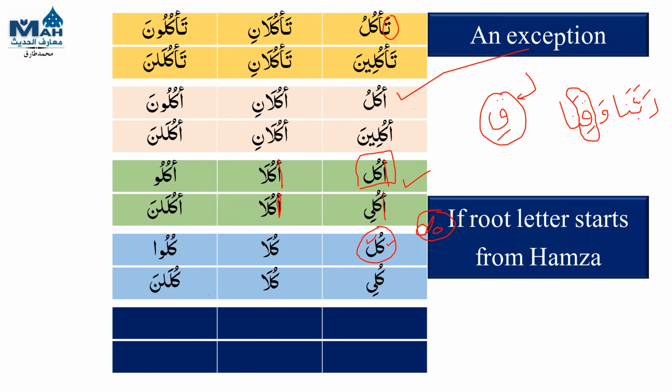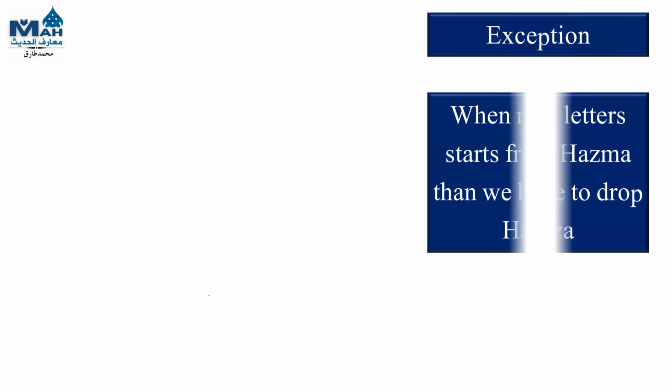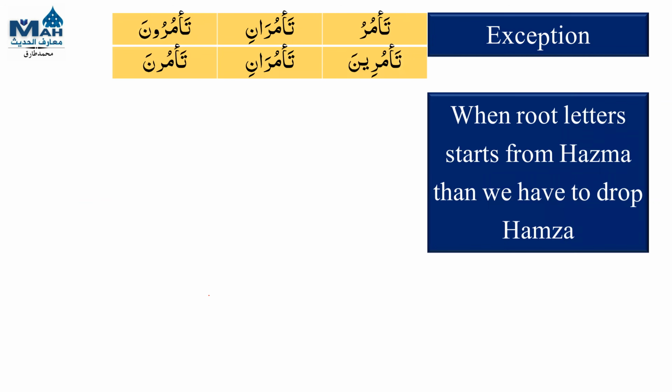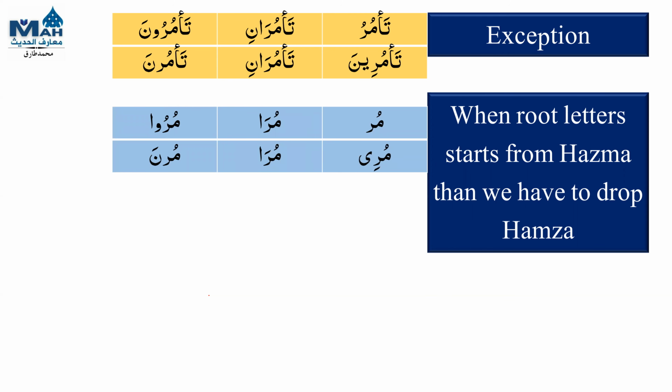Now, I already explained, if the root letter starts from Hamza, the exceptions we already discussed. So make Amr from this. Ta'muru, we will take out the identification ta, and it will just become mur. Drop the Hamza. Very good. It became mur. You order. Amara ya'muru, to order. Mur, order. Mura, you both order. Muri, order. Murini, you order me. So mur, mura, muru, muri, mura, murna.